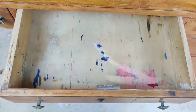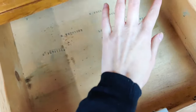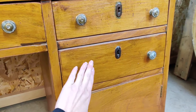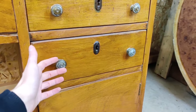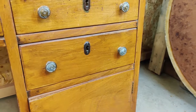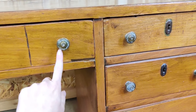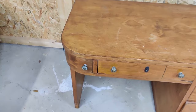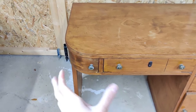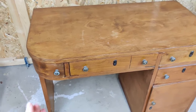If you look inside the drawers, there's a lot of ink stains, stamps, and a sticker. I'm going to remove these and the doorknobs — basically replacing each drawer with one knob in the middle instead of two and the lock for the key. I quite like these doorknobs so I think I'm going to keep them and just spray paint them.